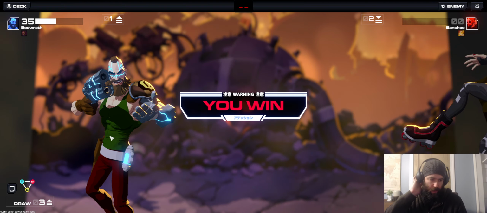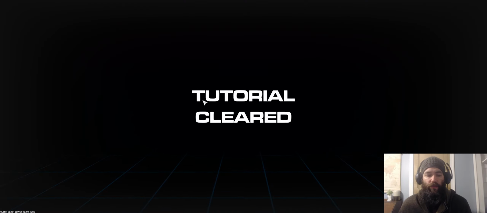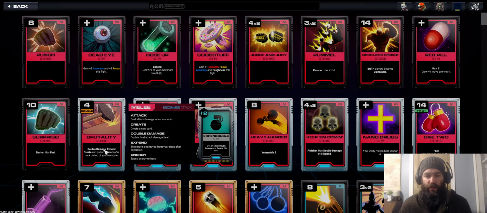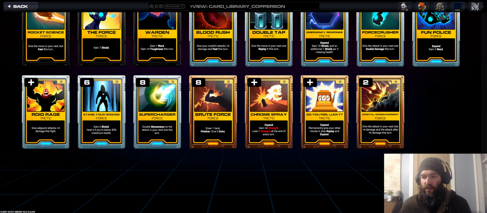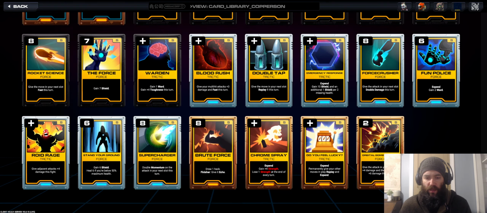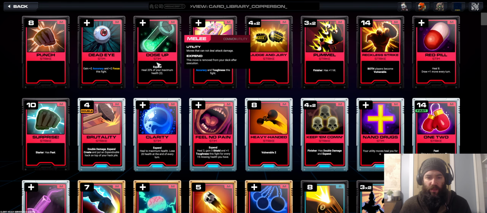Alright, tutorial complete. Everything else takes place in like a draft format, which is pretty sweet, if you're into that kind of game mode. I happen to be into that kind of game mode. What's Armory? That's new. Oh, it just shows you all the cards in the game. That's nice. Okay. So you can look at what everything does. That's good. It's good that that exists. Or presumably that shows you all of them. Anyway.